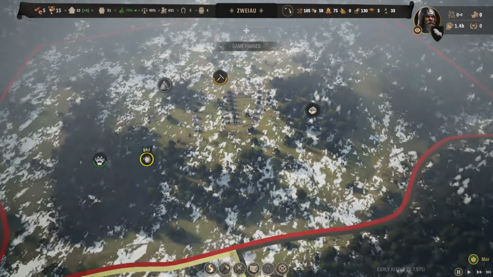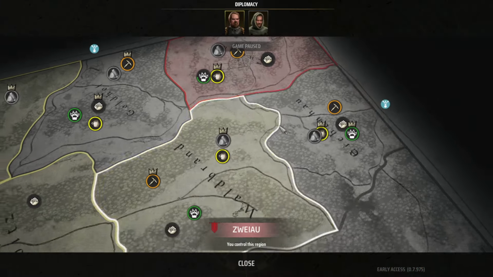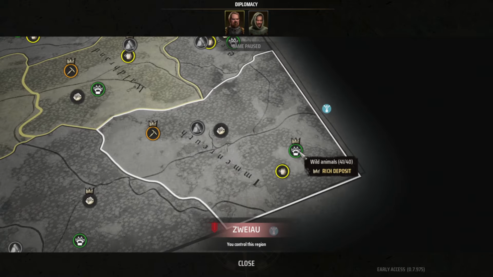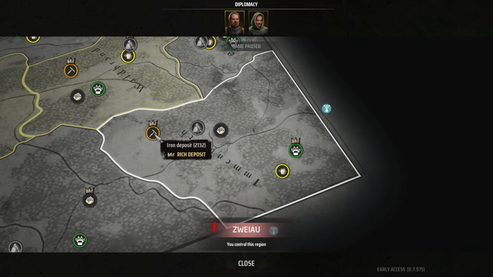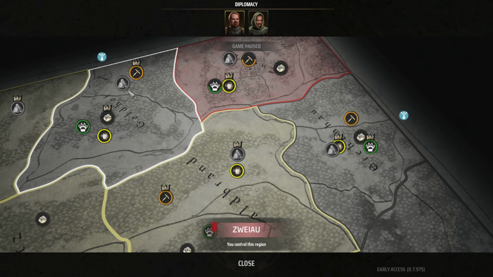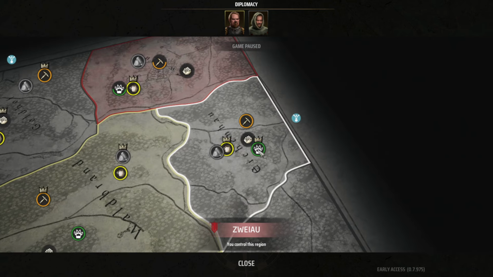That influence just jumped. All right, so that gives us the option. Which one are we going to go for? We want to go for the one that's got food and berries and rich iron deposit, or we want to get the one that's wild meat and iron deposit? 20 in stone. Clay's pretty good. Let's see. This one's food and clay. We already got one place with clay.